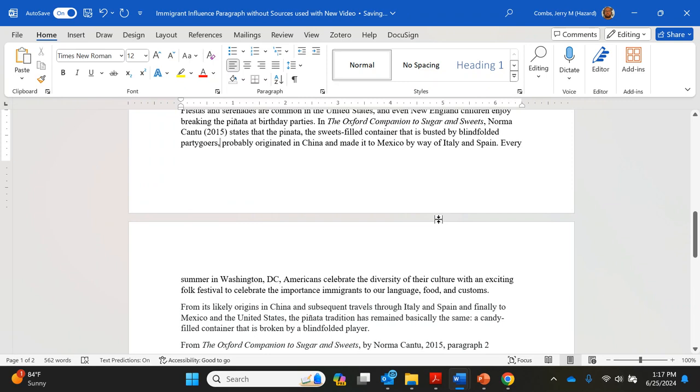All right, so that I'm using my own words here. So in the Oxford Companion to Sugar and Sweets, Norma Cantu states that the piñata, the sweets-filled container that is busted by blindfolded partygoers, probably originated in China and made it to Mexico by way of Italy and Spain. So that's me putting it in my own words.